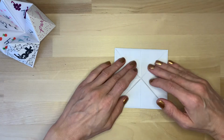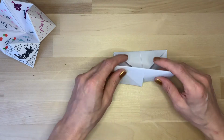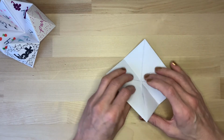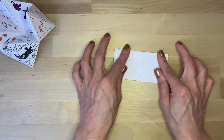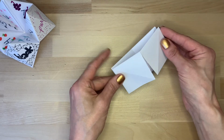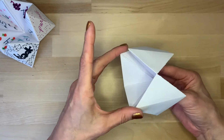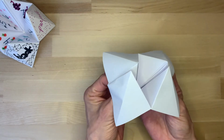Now let's fold it in half. If you want to fold it in half the other way, you can. At this point, you have the open little flaps on the edge. Look, if you pinch your hands on this side, then you can stick your fingers in there.